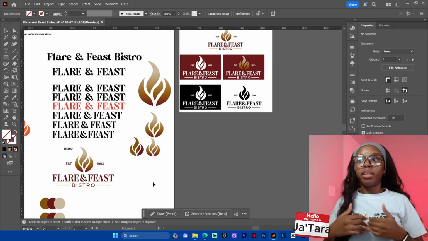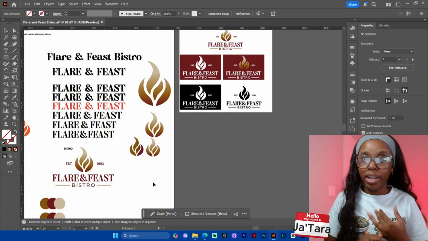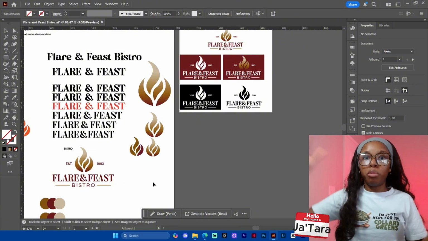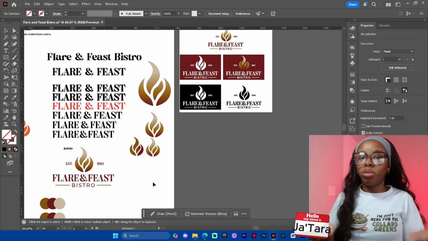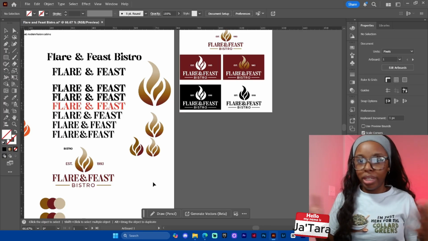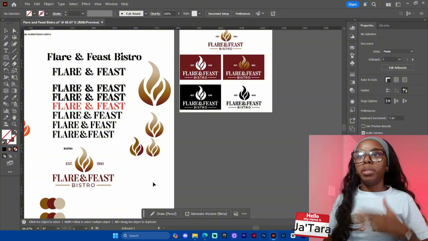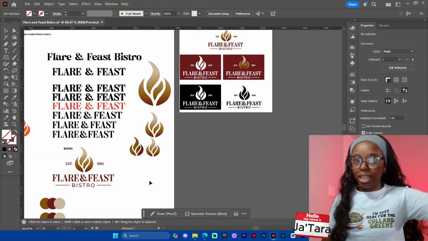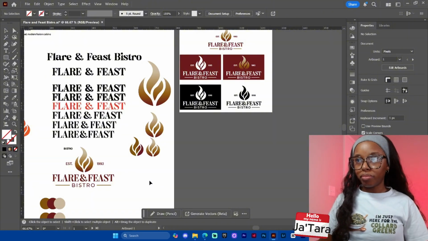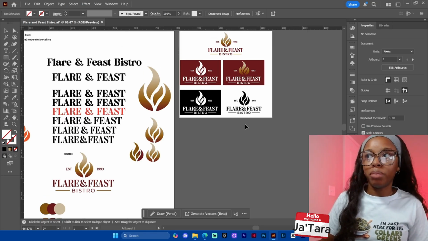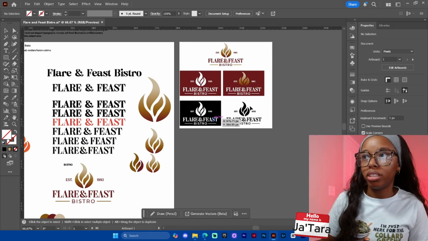I should be giving them the SVG file, so that way they're able to scale it up and down. I'm not only giving them PNGs or JPEGs or something like that, right? Because I know when you have logos, you're going to have to size it up and down depending on what you need to put it on. So I'm not just going to give them PNGs of all of these right here or something like that, right?